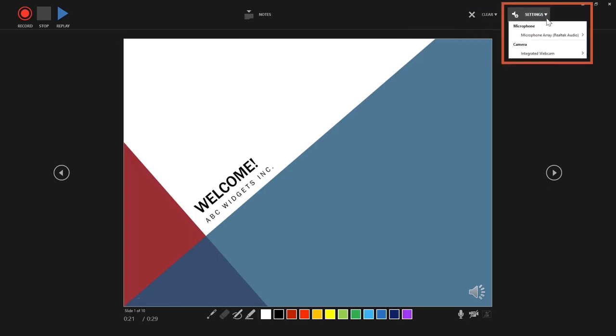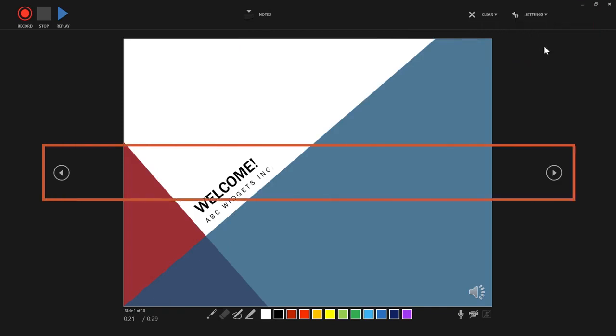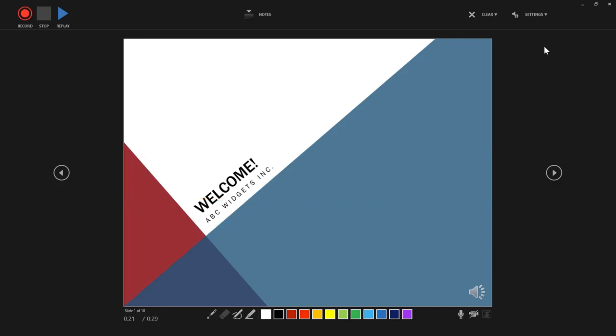The Settings button opens the microphone and camera settings. You can use the Return and Advance buttons to return to a previous slide or advance to the next one. The Slide Information button shows the current slide, the slide number, and the recording time. Access pen options to turn your cursor into an eraser, a pen, or a highlighter. You can also choose different colors for your pen. Use connection options to mute yourself, turn the camera off, or preview your camera when it is turned on.